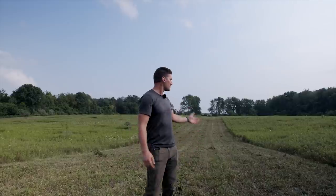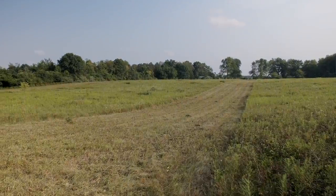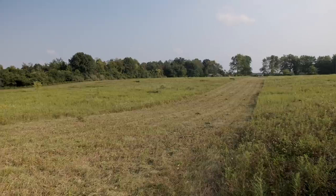You know, at least we got our landing strip done here. So if there's any planes in the area, they have a safe place to land. So what are you gonna do? Sometimes things just don't go as planned. We'll get this tractor fixed up, get back out here and finish mowing. We got tilling to do, we got road to put in, we have all sorts of projects to tackle.